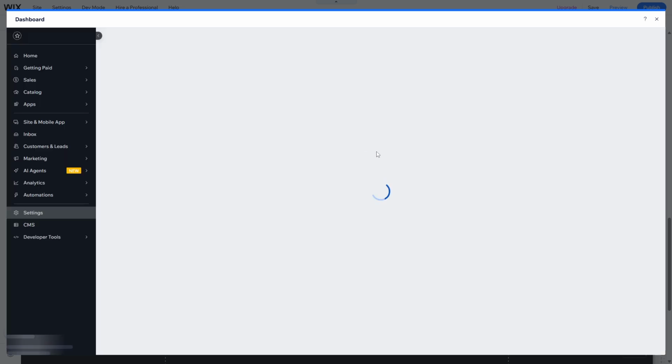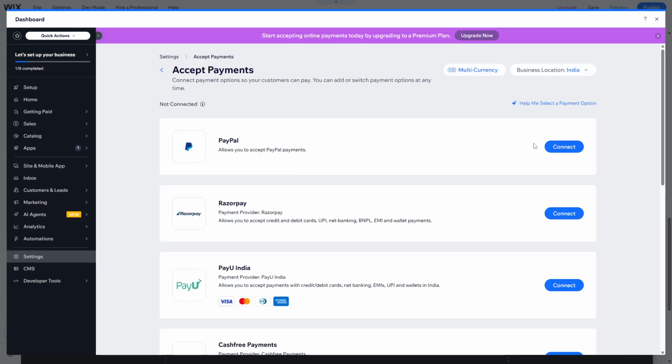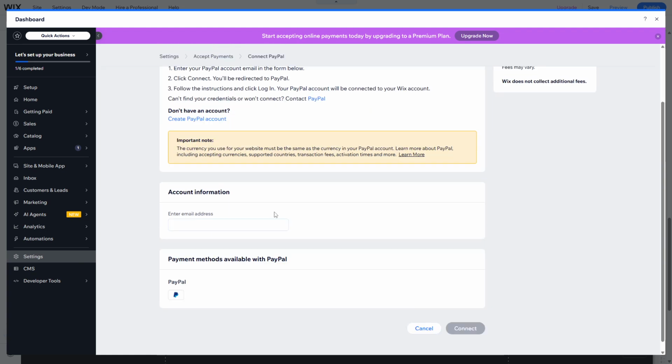And there you have it. You now have a fully functional payment button that is ready to accept transactions on your Wix site. This setup not only facilitates a smooth transaction process for your customers, but also provides you with a professional, efficient means of conducting your business online. Remember to test the button to see it in action and confirm that every aspect is working as expected.